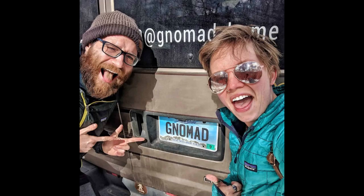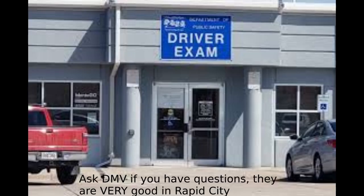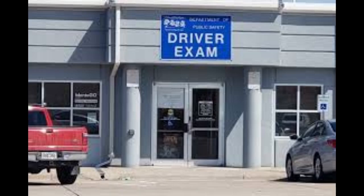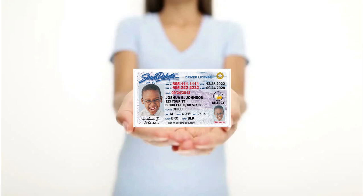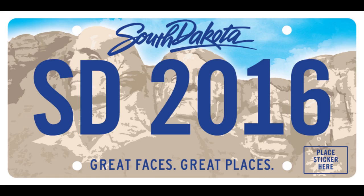So it's pretty lenient as of 2024. It's pretty simple, pretty easy. You can always go in and ask questions, and unlike before in Indiana, where I've gotten a license before and I've had to get it in the mail, they'll just print off the license right there and give it to you. That easy. What I did from there is I went to the county administration office in Rapid City and I filed my vehicle's plates under that as well. So I have South Dakota plates. I did have to wait for a title to come in, but I was able to get that.